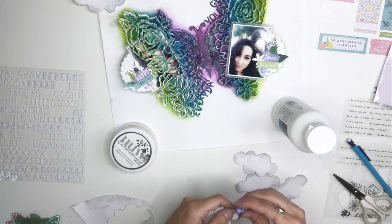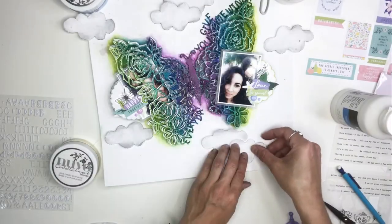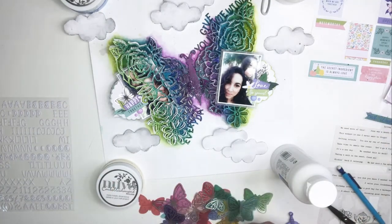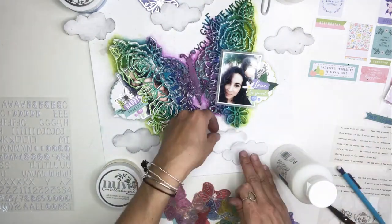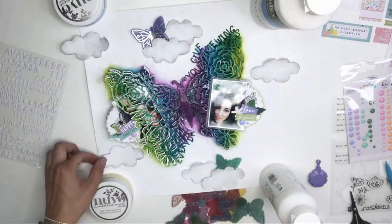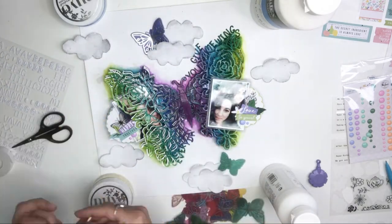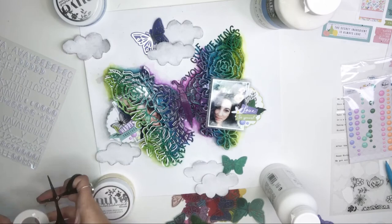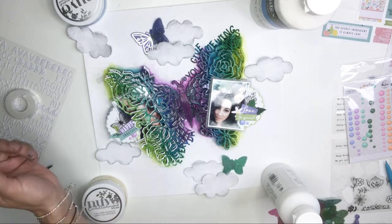Then I distress the edges and I place the clouds around my butterfly album. I didn't want to overload the page too much, and the clouds just give the illusion that the butterflies are flying in the sky, and that doesn't steal the show from the butterfly album, which remains the centerpiece of this page. I glued the clouds with 3D foam and inserted the butterflies from the June kit into the clouds.